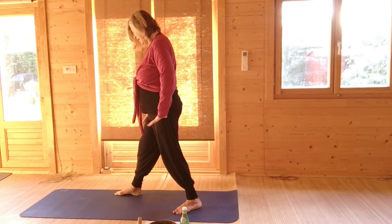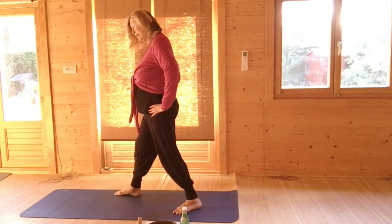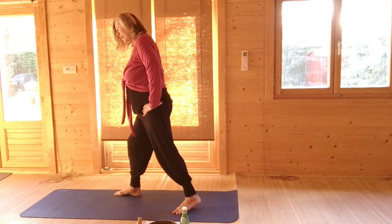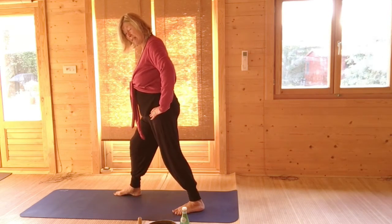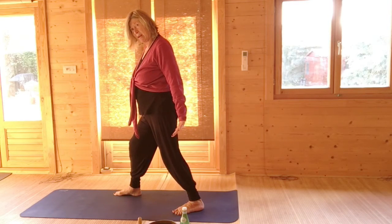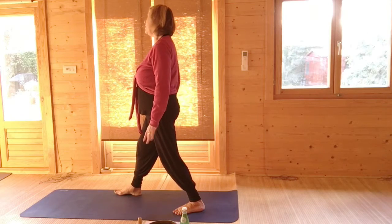You will find as you turn to face forward, the turn sometimes doesn't suit people's hips, so you are invited if you would like to lift your back heel. I don't tend to because I like the grounding of my back heel, and classically you should ground your back heel, but do lift if you feel that you'd like to turn more.